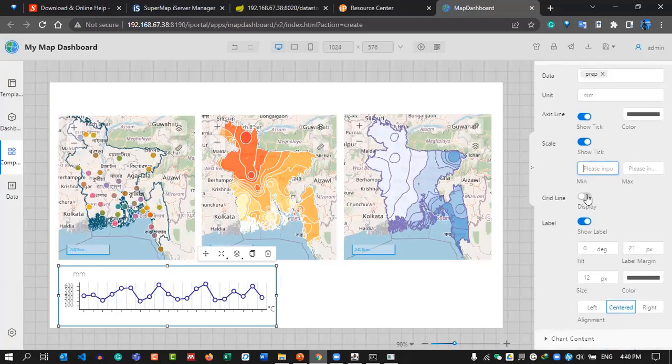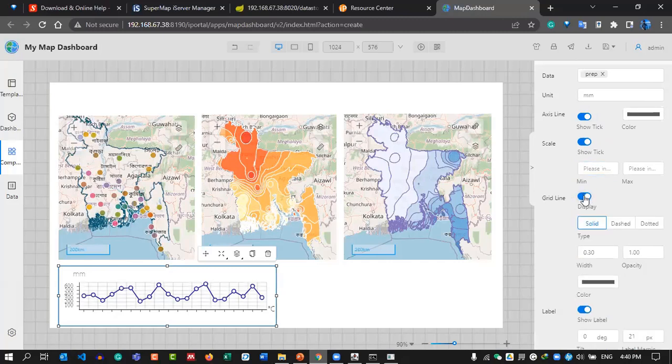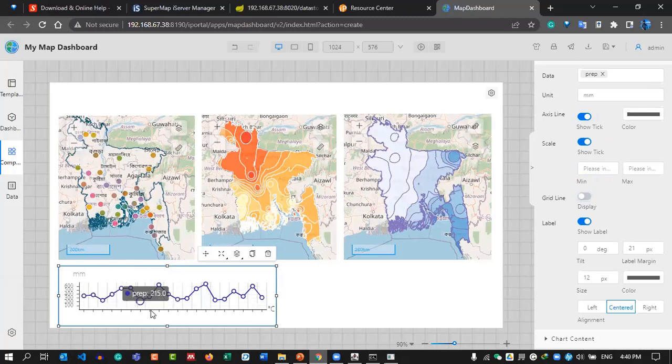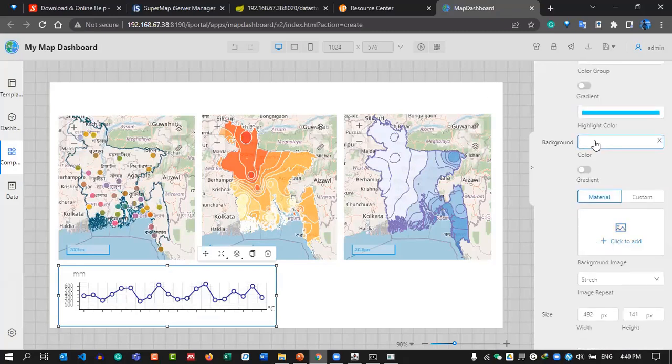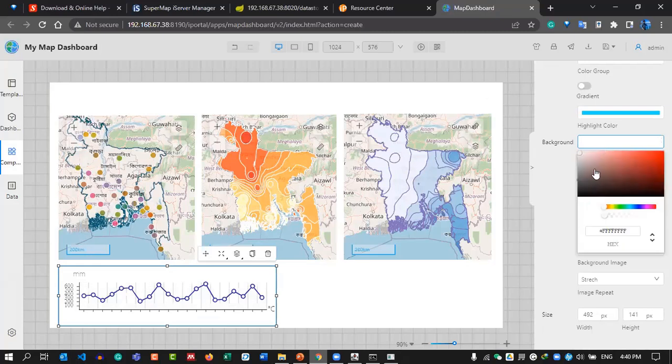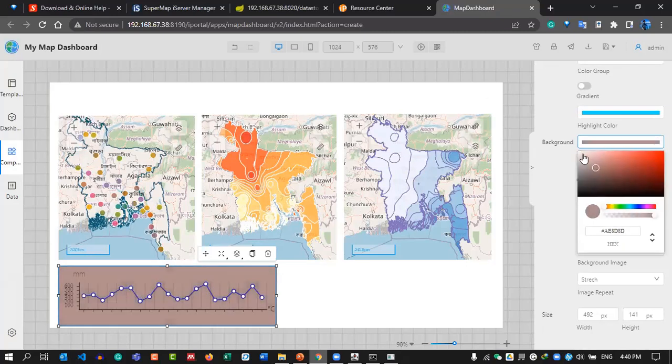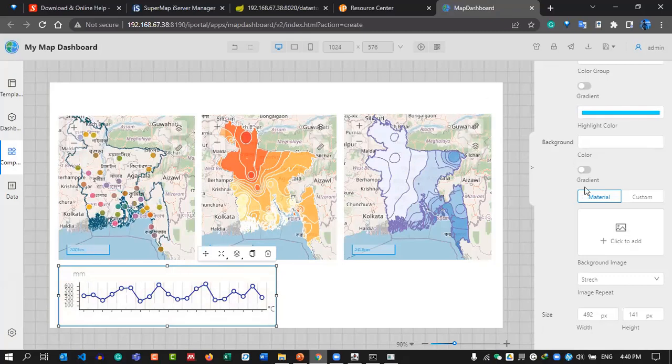Scale. You can also change the background for this graph, and also you can use your image or any gradient for this graph.